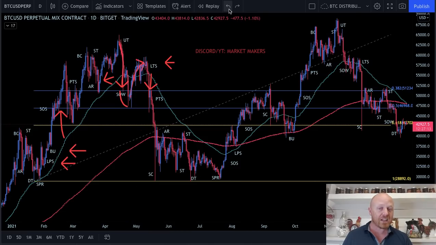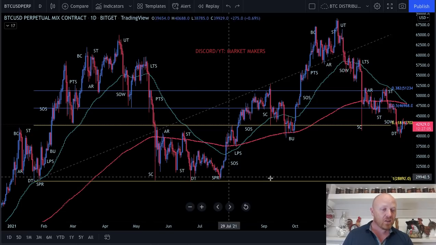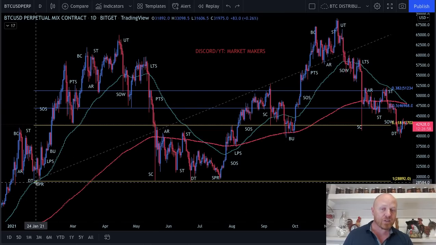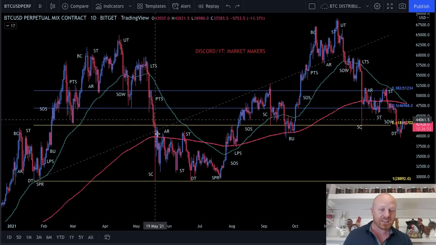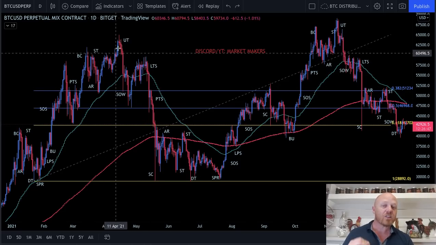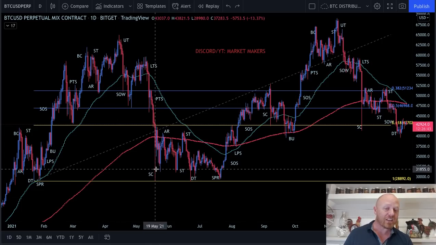What's fascinating about this, just first step, okay? What's fascinating about this candle: it got to 28,980 on BitGet. Look at the fib, 28,892. $90 difference, and you could have pulled this fib as soon as you had the all-time high on April 14th. And you would have had the selling climax candle on May 19th, a month ahead of time. You could have predicted exactly where this candle from the selling climax would go.